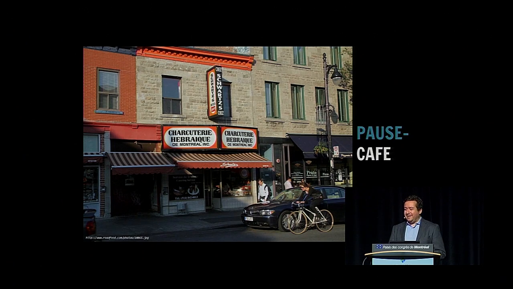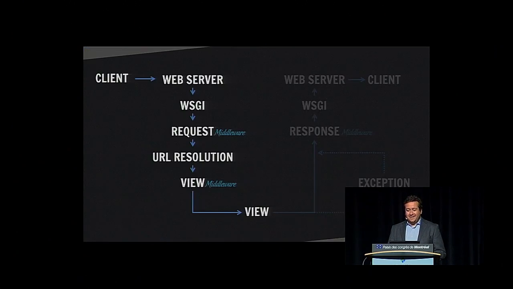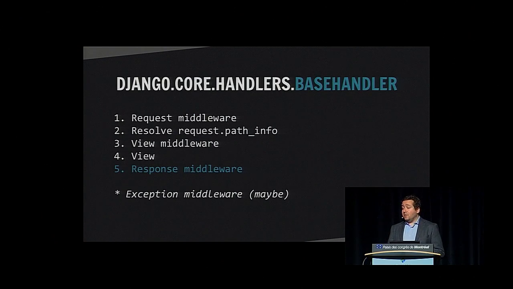So with that, and where I hope you all will go for lunch, let's step back and look at how we got to where we are. We started with the client. We went across the client out again to the internet, to the web server, which communicated with Django and Python through the WSGI layer. We then hit the request middleware, went through URL resolution, dealt with the view middleware, and then dealt with the view itself. The view itself used Django templates, it templated it in, and then went through the context processor to template a couple other things in. And at this point, we're now in the last step in base handler, which is the response middleware.